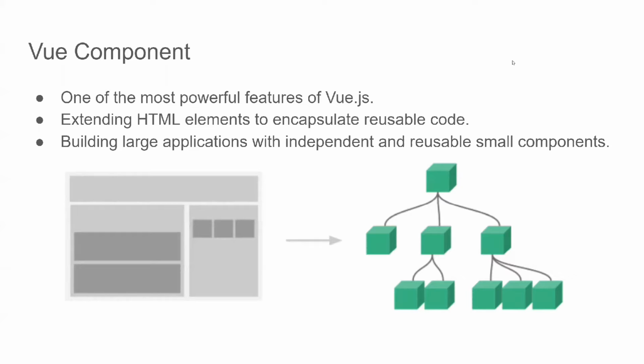Hi, my name is Xinrui Li. I'm going to present the Vue component. Vue component is one of the most powerful features in Vue. It extends HTML elements to encapsulate reusable code. By applying the Vue component, we can use independent and reusable small components to build a large application, which can reduce code duplication.